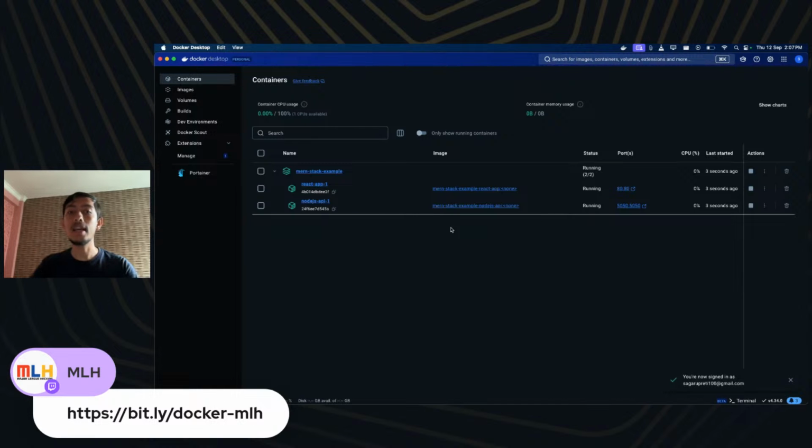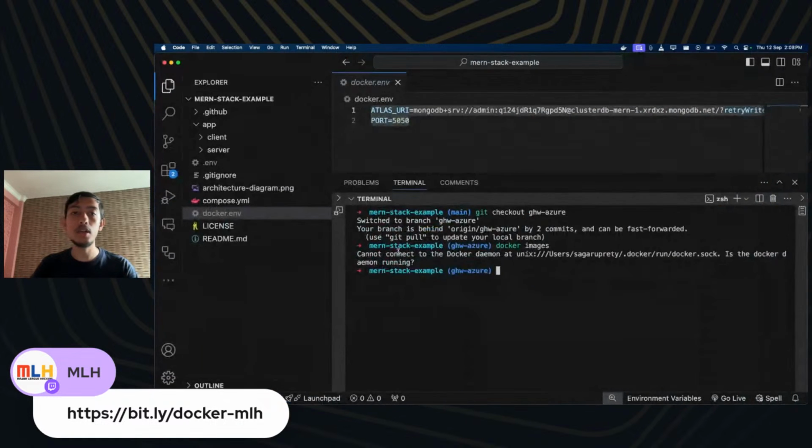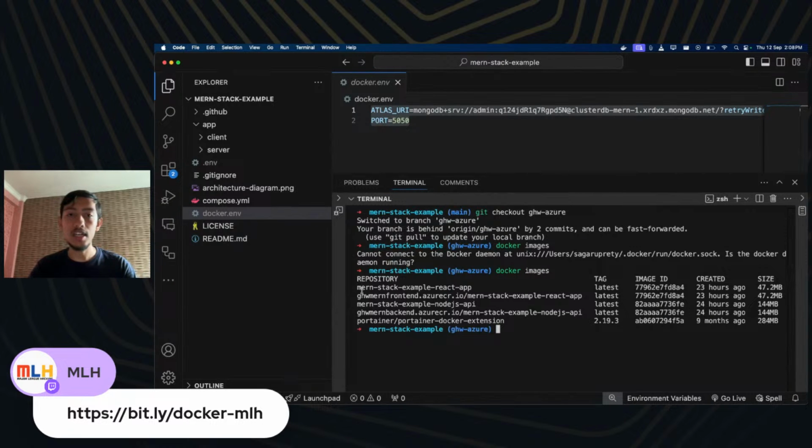All right, so now the engine has started, so I can go back to my terminal and do docker images. And now you can see that we did have different images. These were the local images, one for React and one for Node.js, but we retagged them to the format that was required by our Azure Container Registry. So we need to prefix our image name with this container registry URI. So we need to provide this, and then we push this, right?